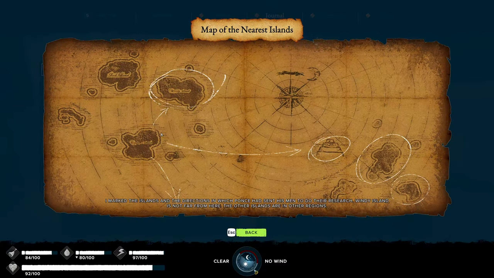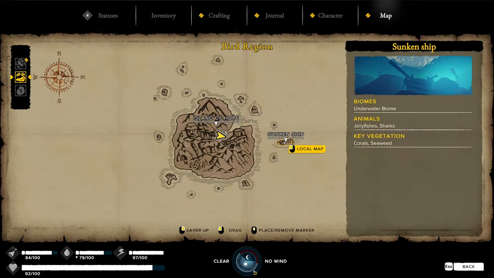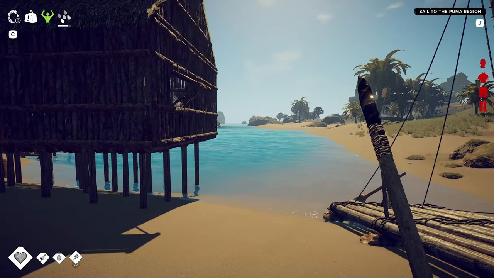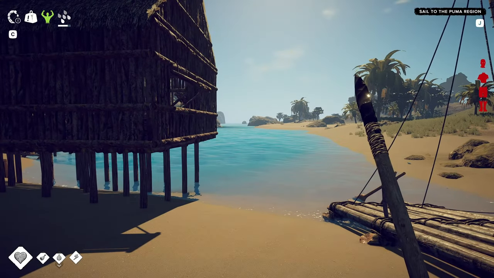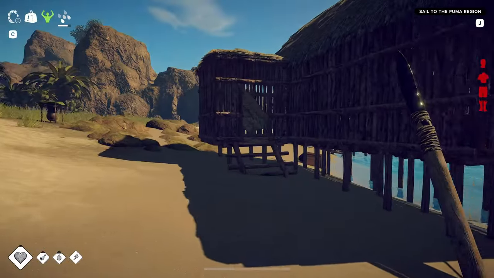He sailed directly east. Also, look at this. It's got jellyfish and sharks. It says jellyfishes. Jellyfish and sharks, but it also says corals and seaweed. So we're gonna head back there, get our coral and our seaweed, which should be what we need to build our clothes and also our new sail, which may unlock our new boat.